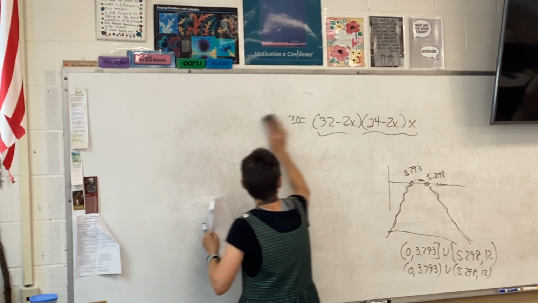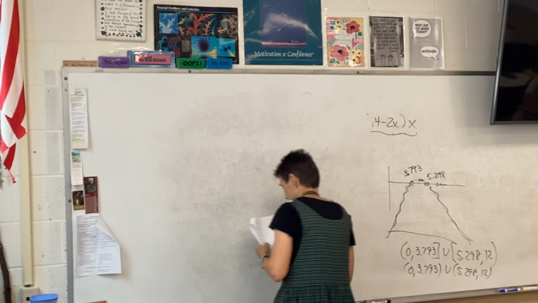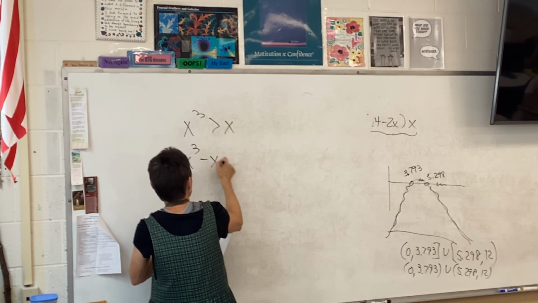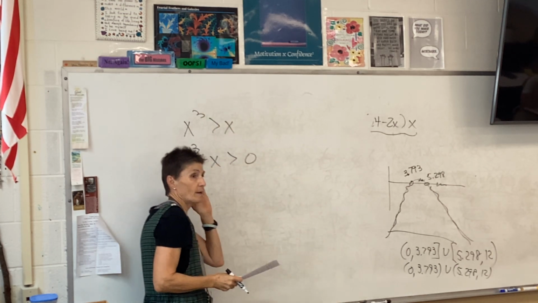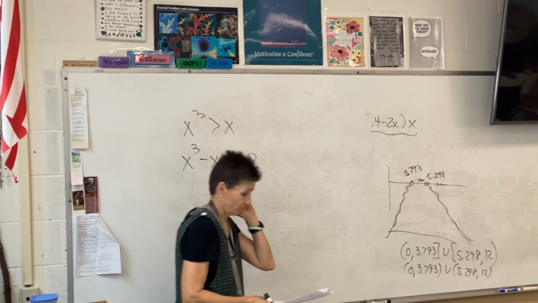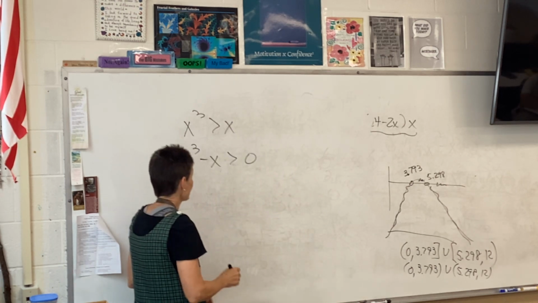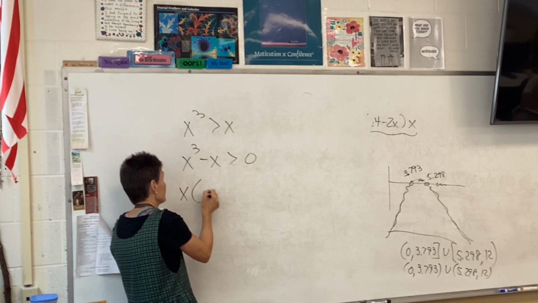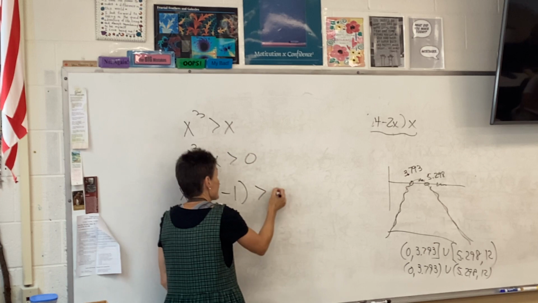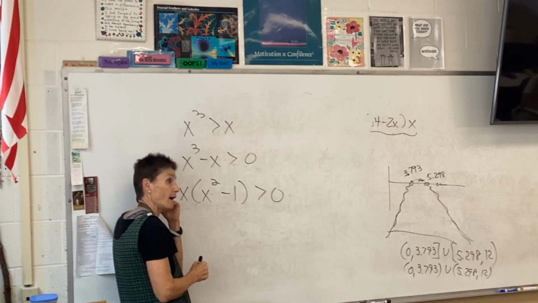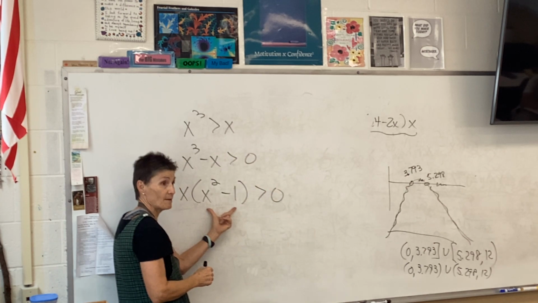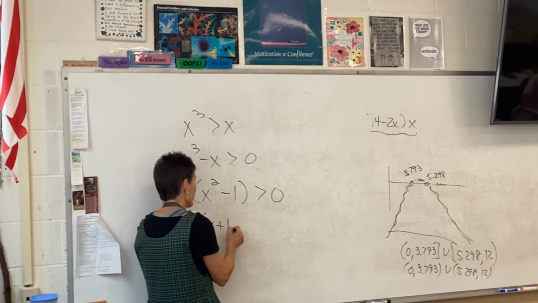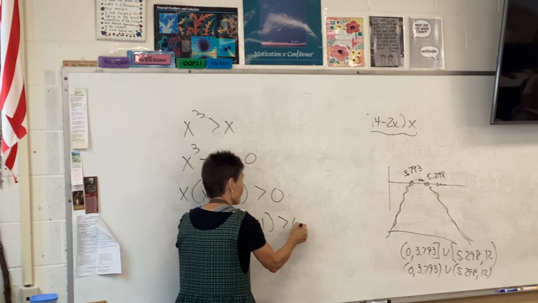So what do you think my strategy is going to be? Yep, so x cubed minus x is greater than 0. Okay? Then what do I need to do? Probably factor it. And when we say factor it, we're first of all going to take out our GCF. And then we're going to notice that after we take out the GCF, what we have left is the difference of squares, which is going to factor into x plus 1, x minus 1. Right?